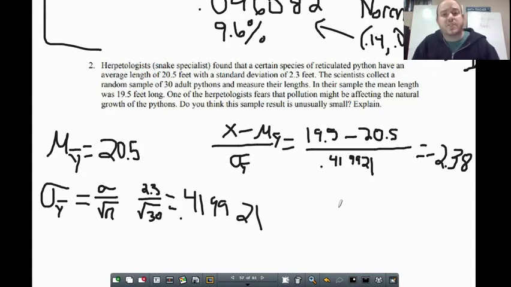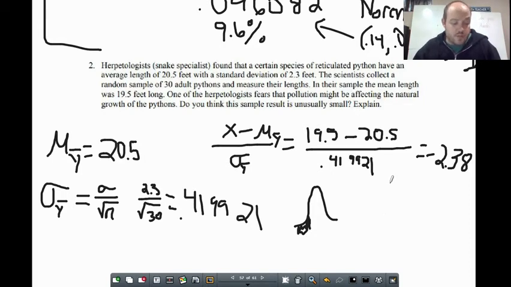So remember, we actually said that things are unusual if it's outside of 2 standard deviations, okay? In this case, it is more than 2 standard deviations away. It's 2.38 standard deviations away. So that means that if this were a normal curve, we are somewhere down here and lower, all right? So if this was the negative 2.38 mark, we are here or lower, which does make us unusual.